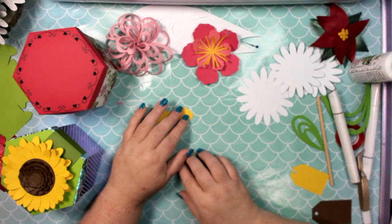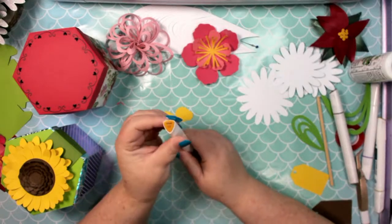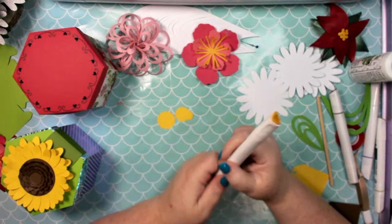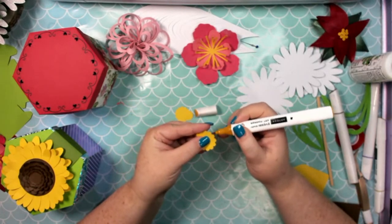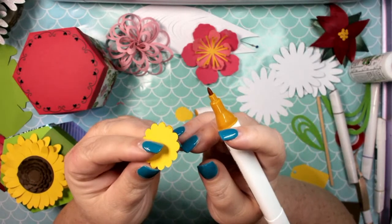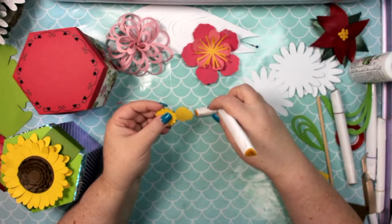I think I want to add a little marker to the daisy. Like a, oh, I don't know about that one. Maybe yellow ochre? Okra? Ochre? Isn't that food? It's like a paint color. I think it might be food. Yeah. Fried okra. Can you see that? I think that's the name of it.